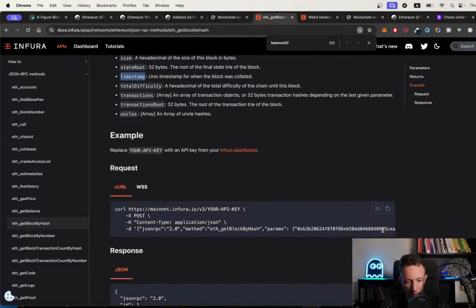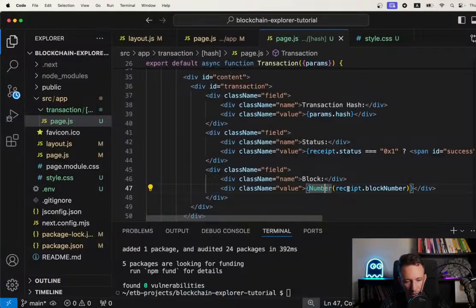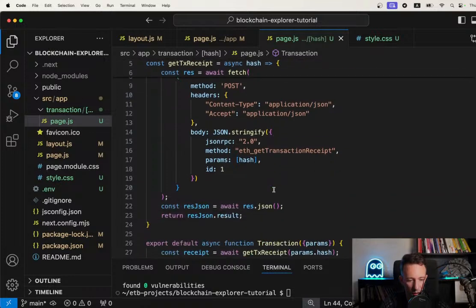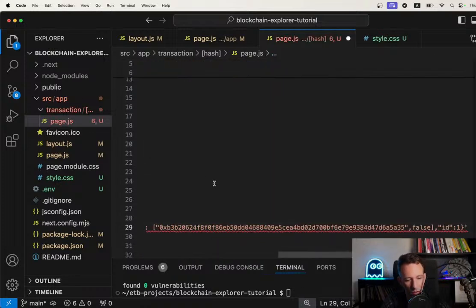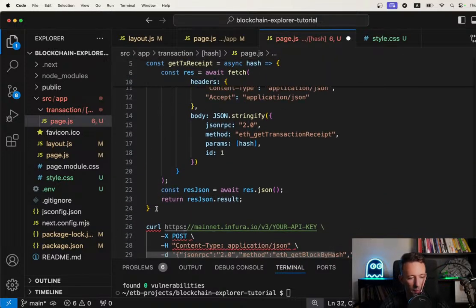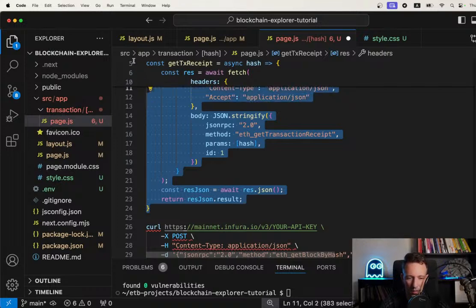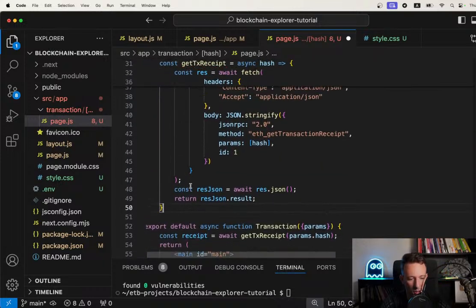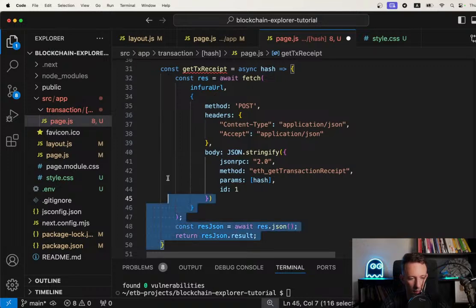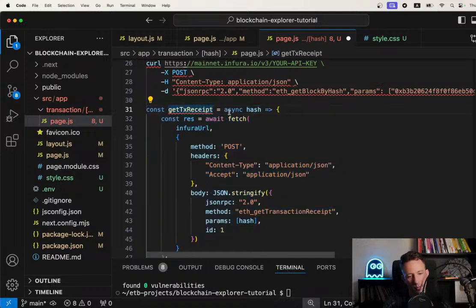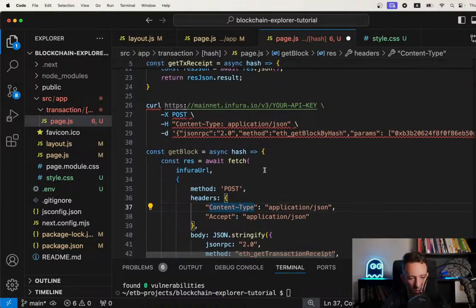So let's copy paste the curl command here so that we can create a function like we did before. You know what, we are going to copy paste the previous function because this is going to be pretty similar. Let's give it a proper indenting. Okay, so getBlock, and this is a POST also.